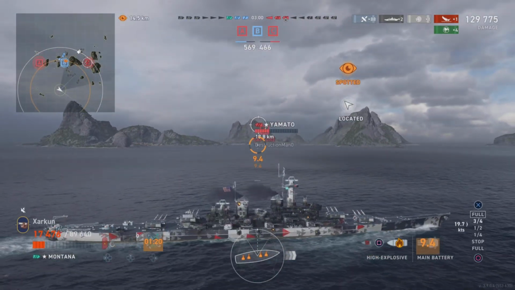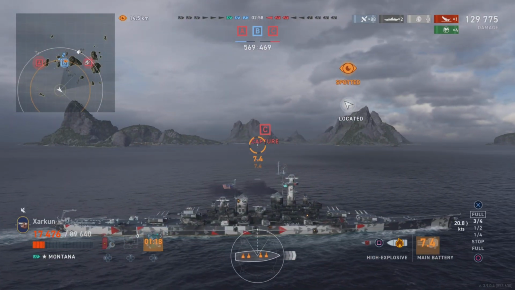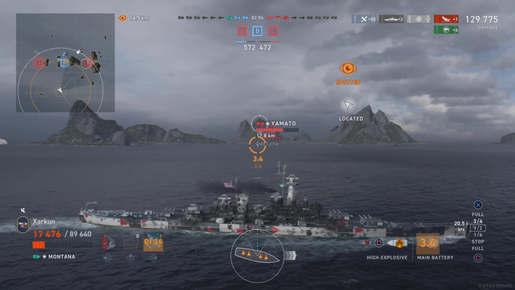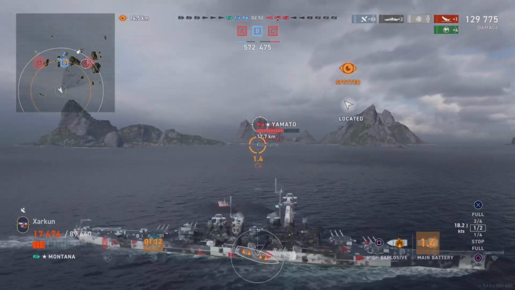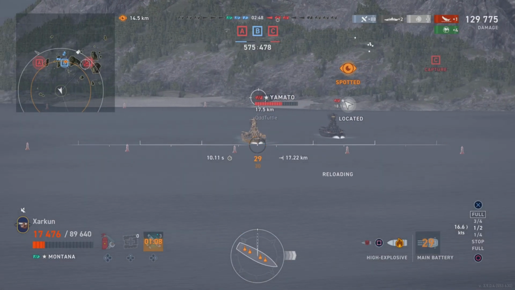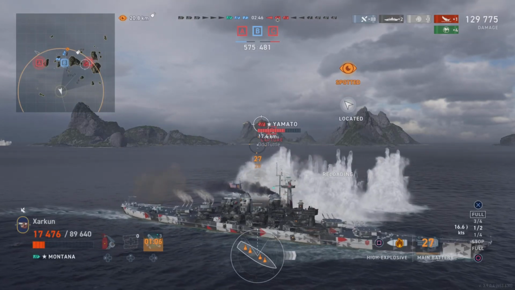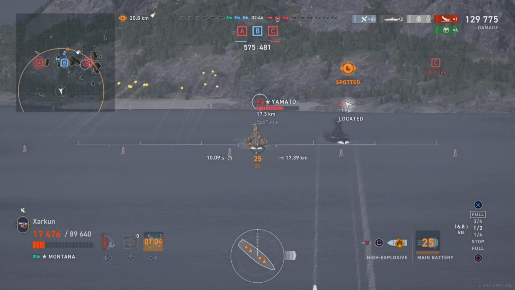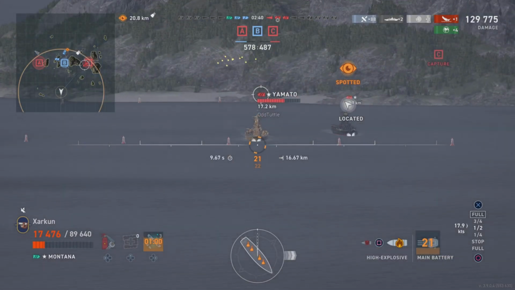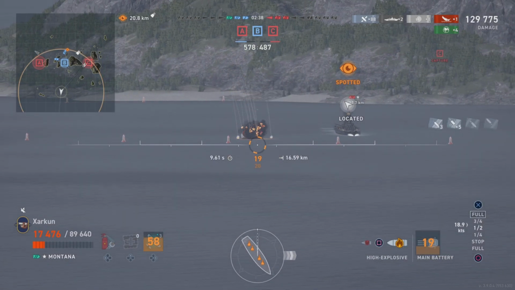But again, the armor on this ship is pretty good, and can absolutely bounce Yamato caliber shells. We just need to turn away and actually angle. We kick on the brakes a little bit to try to juke that shot, and it is successful. We switch to the high explosive now, and you're going to see that the high explosive on this ship can be effective. This is, in this situation, absolutely the right thing to do.